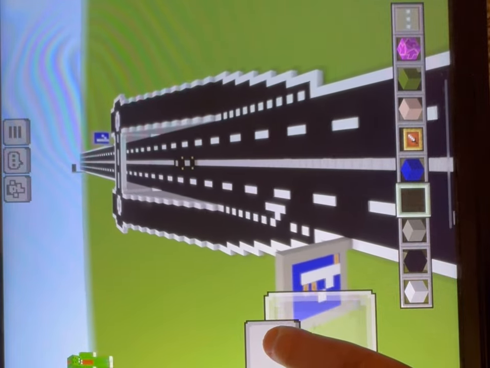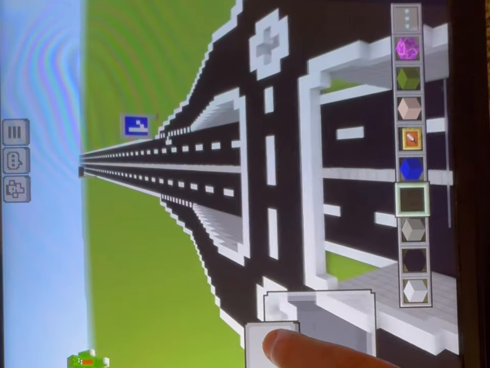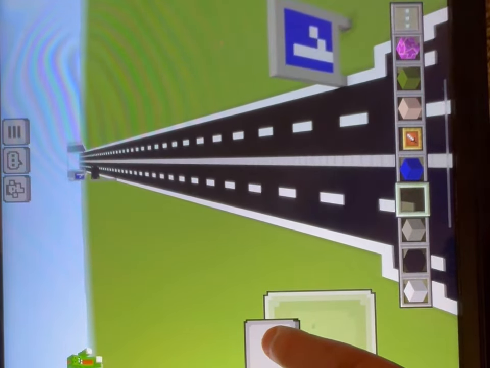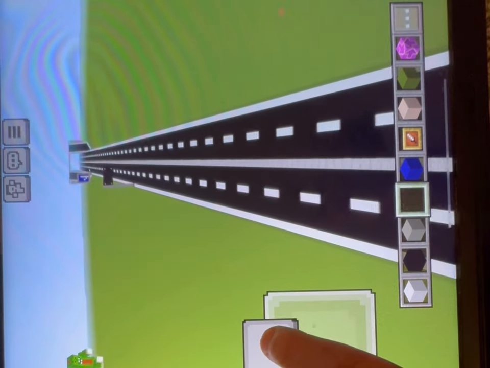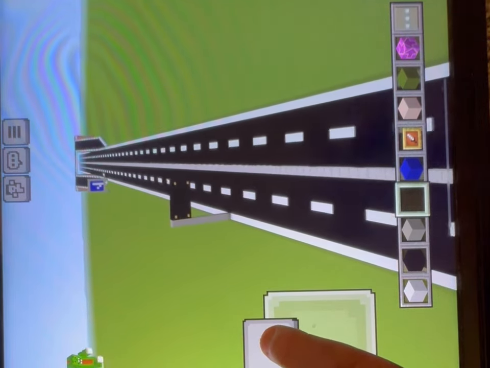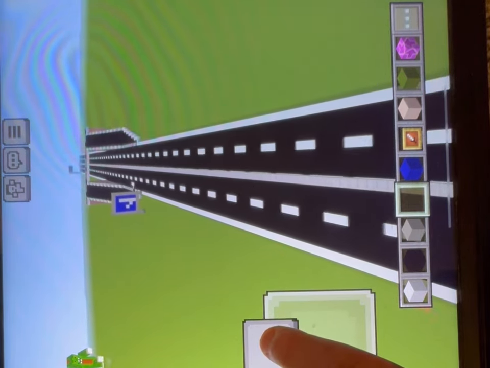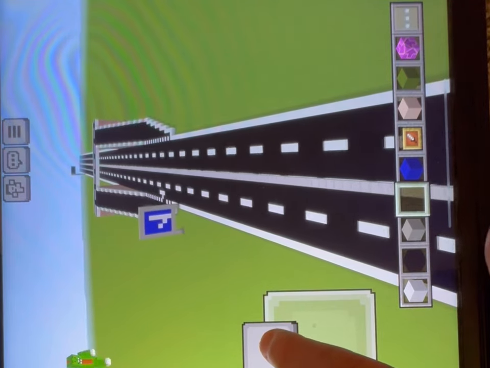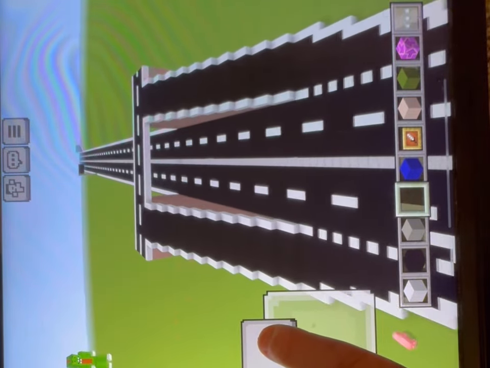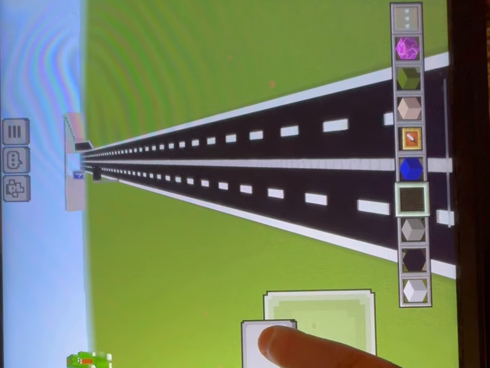This junction is junction 12, and that's the M603, and that's for Cambridge and Sandy. I actually live near this area, still like an hour away, but still quite near, so I know this one a lot more than the other ones I built in the past. This junction is junction 13, and that's the A1303 and the A428, and that's for Cambridge and Bedford.